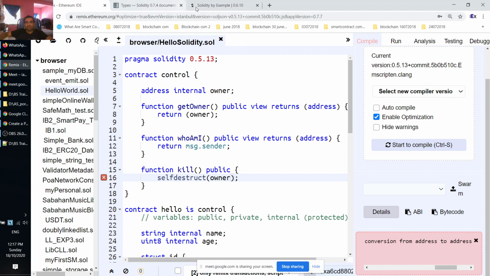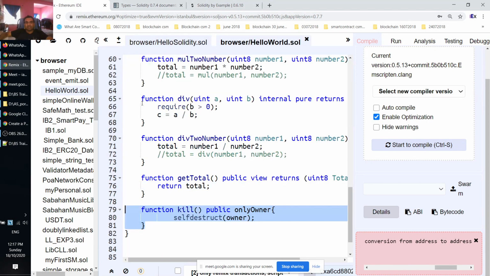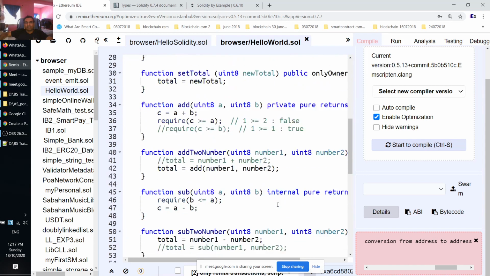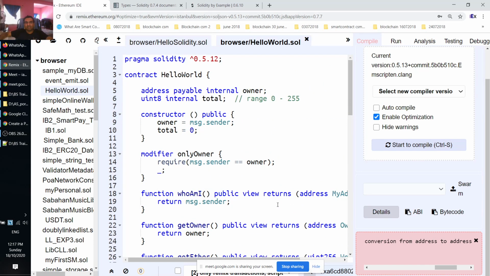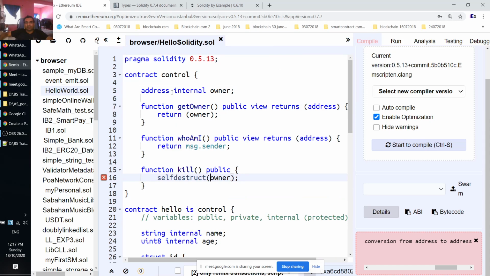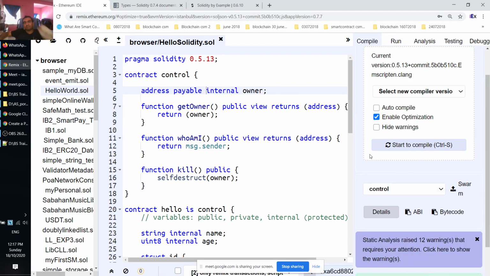I copy this one, see what the problem is. Which version is this? 0.5. Okay, we need to declare owner payable. Owner, address payable. Okay, this is only payable. You need to put it in version 0.5. Version 0.3, version 0.4, no need to put payable.